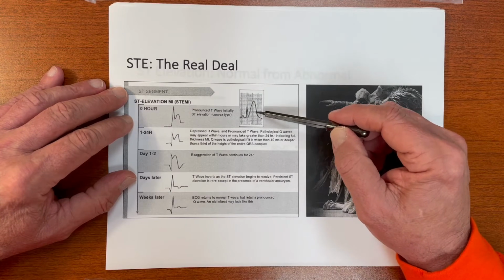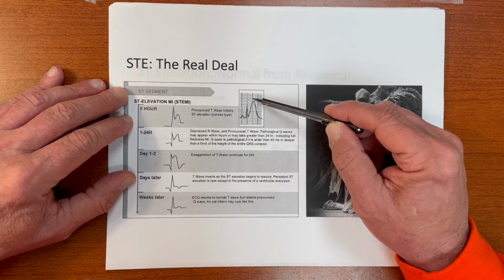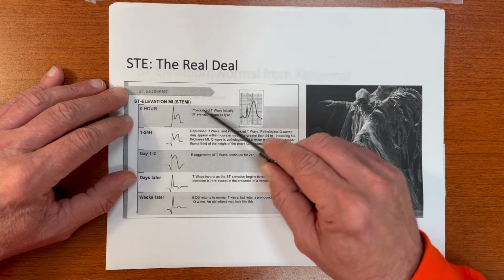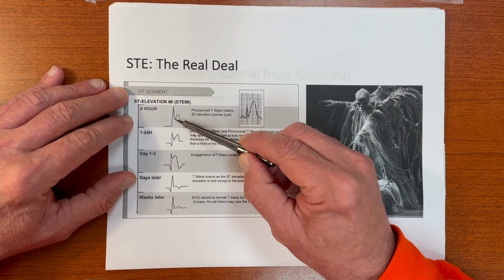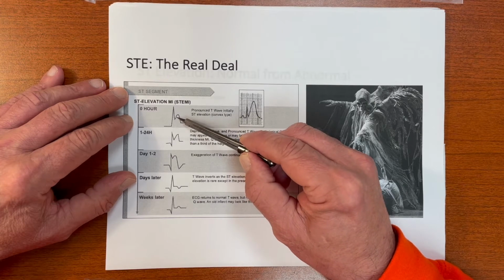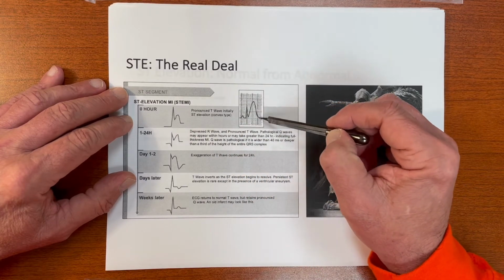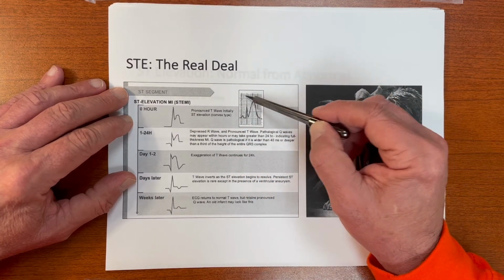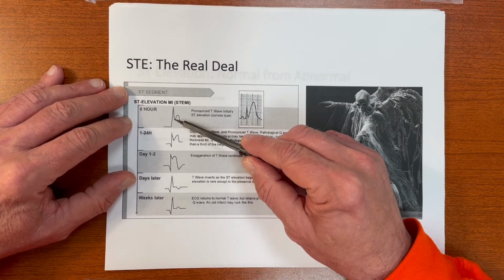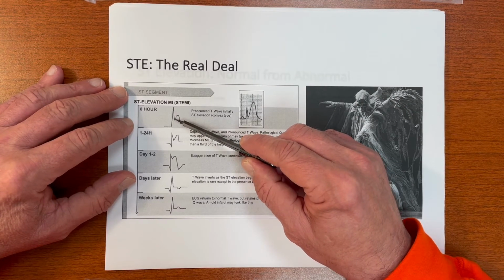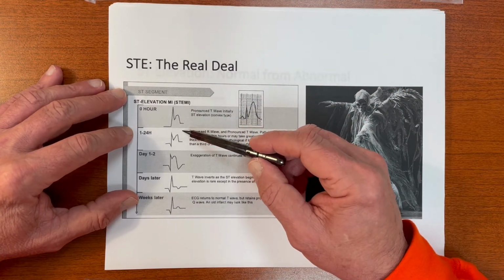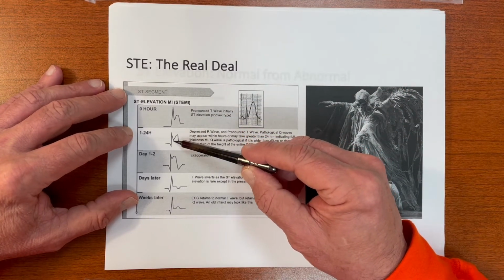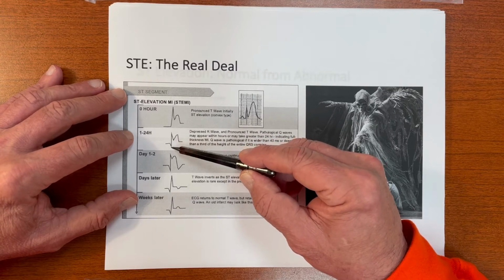The T wave flares, okay, hyperacute, symmetrical. And then the J point, okay, R comes down to there's the T, abrupt transition, there's my J point, there's my PR. Then after this becomes hyperacute and symmetrical, then the J point comes up, ST segment elevation, STEMI. All right. Then in the next few hours, okay, as the infarct rages on, the J point stays elevated, you can develop Q waves.